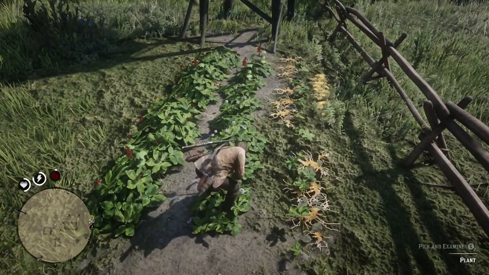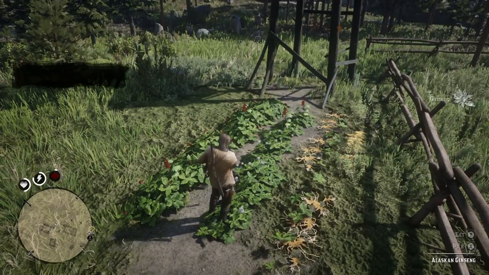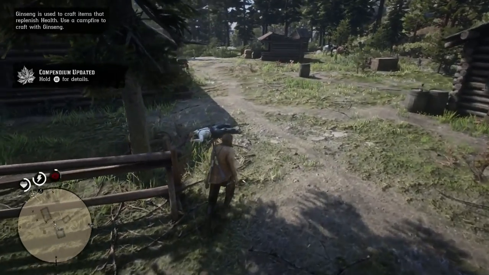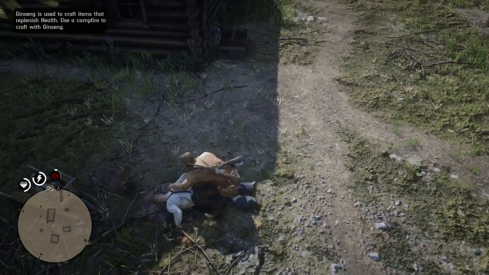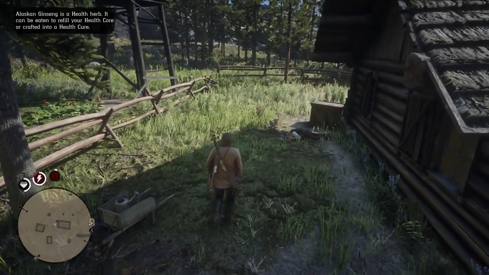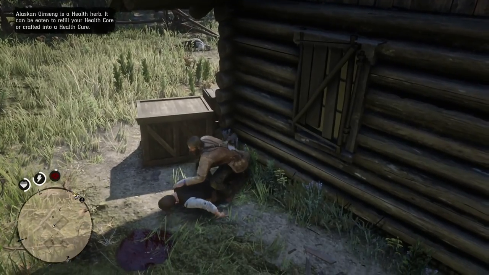If you guys haven't found Alaskan ginseng, it's right in this area as well. So that will help you guys out, and it's used to replenish health in the area at a campfire. So can you give me some good loot, please? Pretty please? $4. There we go. Oh, we got some predator bait. So now we can do some more hunting if we need to.